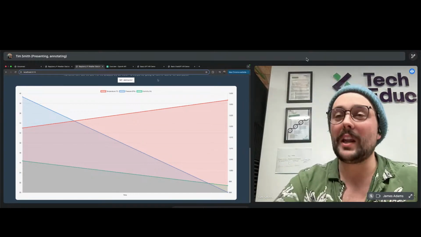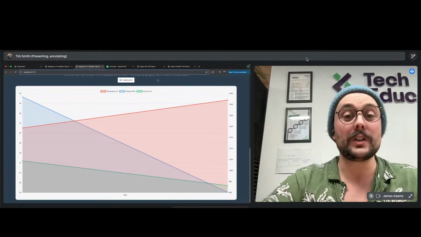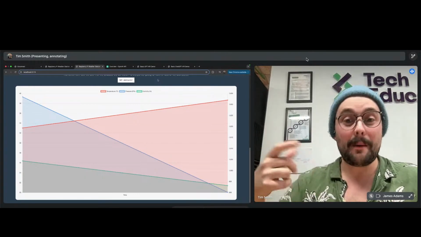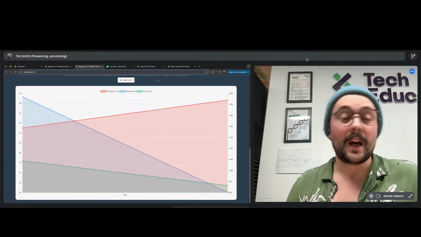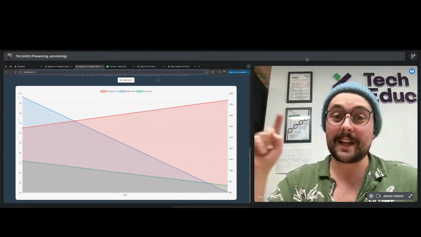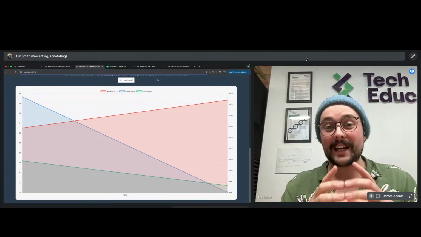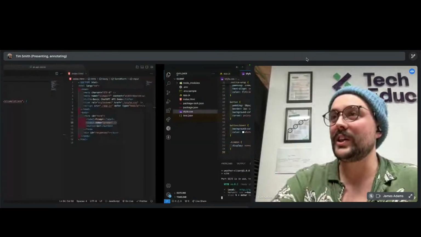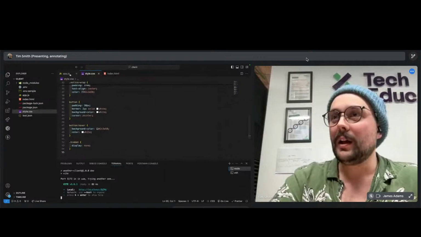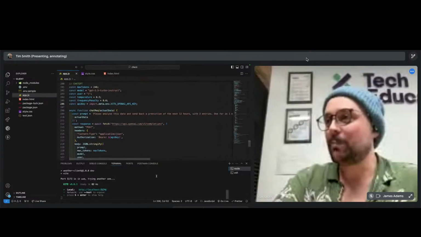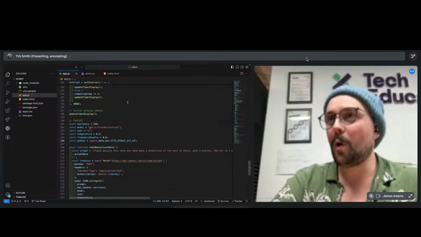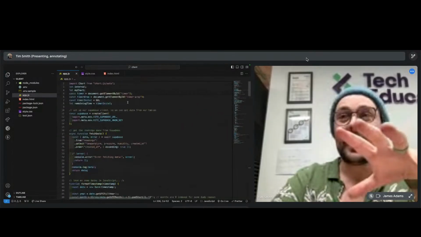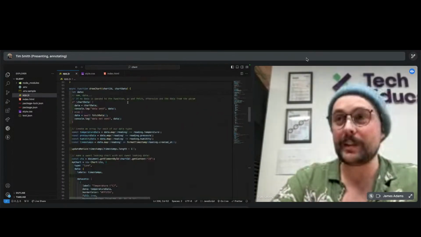So I'm just going to show you the code for this. There is a lot more code in this demo than what we've just done, but most of the code is just making the chart. The part with the ChatGPT API is the same as what we've just looked at. So here we have all the code that was the same. It's just getting the chart, getting the information from the database.